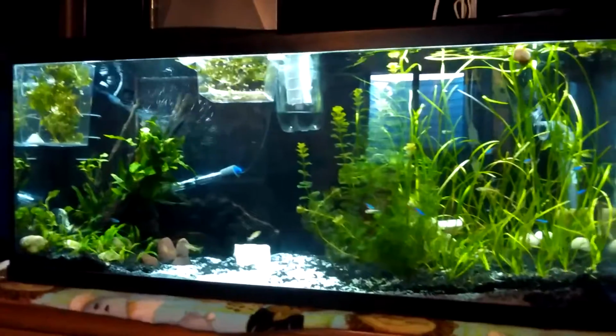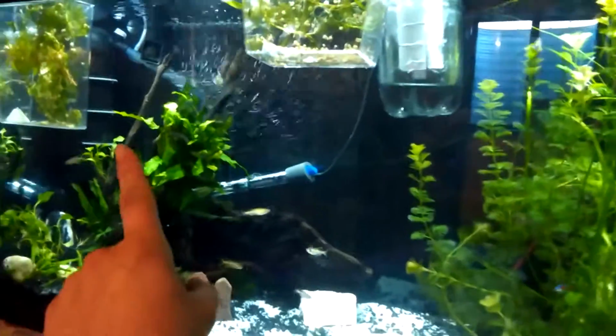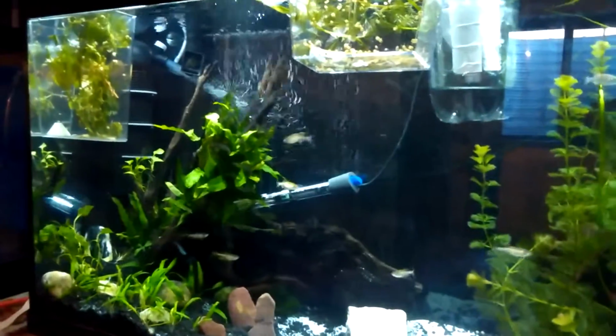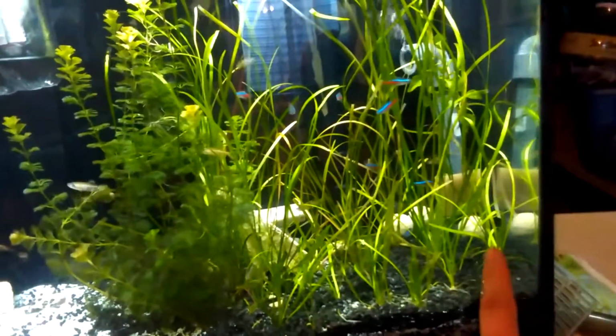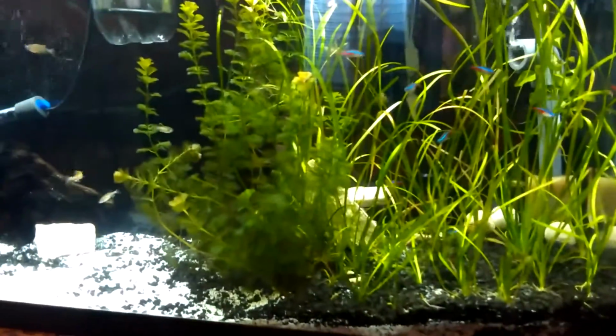And I have a Marineland 360 on this tank, along with my internal filter, which is right there, and that's an IF40 from National Geographic. I have a 300-watt heater, and I have another sponge filter, which I love because I can take this one out and seed my 20-gallon hospital tank if I have to.